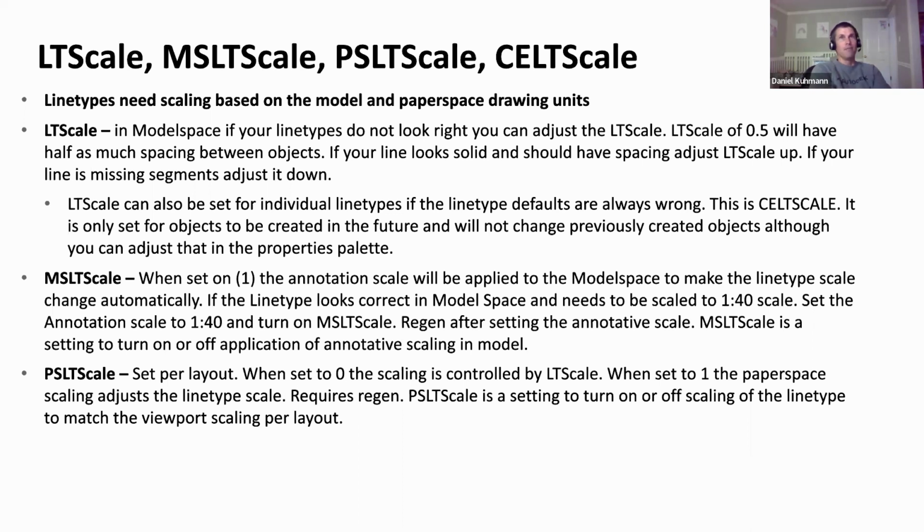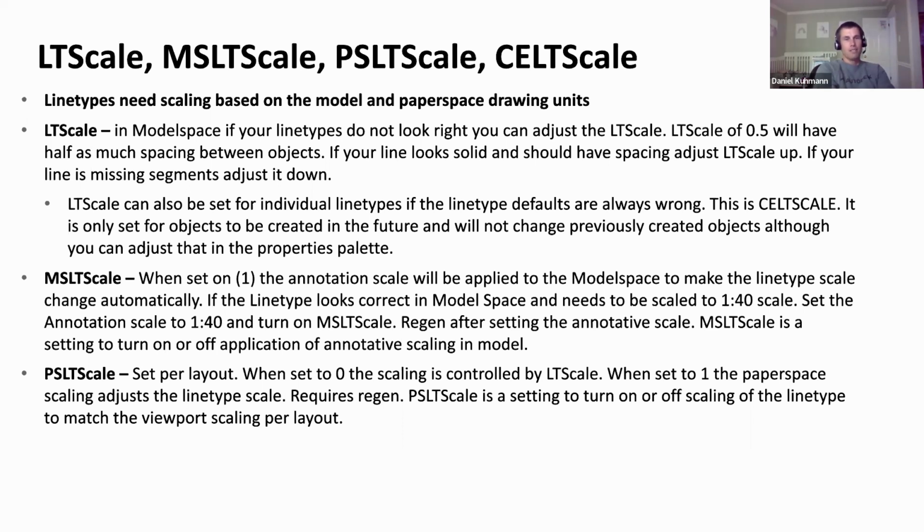So 10 or 100, right? Adjusting LT scale is typically what you would do for the drawing. But if you set your LT scale to 1, and one of your line types is maybe a custom line type that you've created, or one that you'd like to use but is set up for imperial units instead of metric or something like that, then you can also adjust a specific line type to have a different LT scale by using CE LT scale.